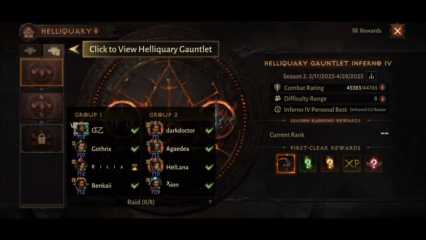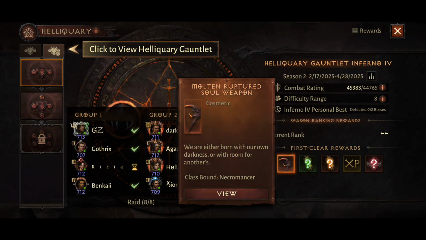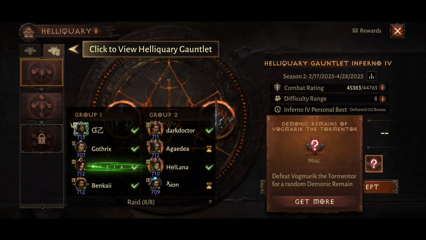There are obviously 3 gauntlets out at the moment, 4, 5 and 6. We're trying the first one that's available at the moment, Gauntlet 4. And like I said, this is a Warband Gauntlet 4 run, and it's going to be the very first time we attempt this. First clear rewards, you get this Molten Ruptured Soul Weapon. You get some equipment as well, and you get some XP. And you get some Demonic Remains, which is cool.